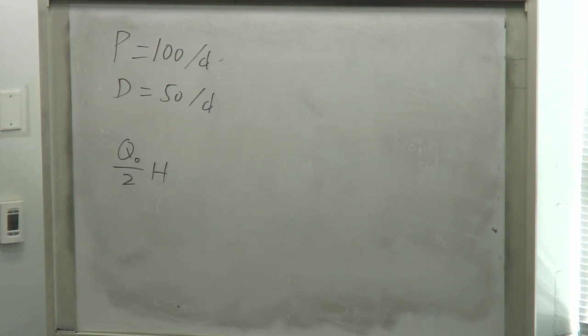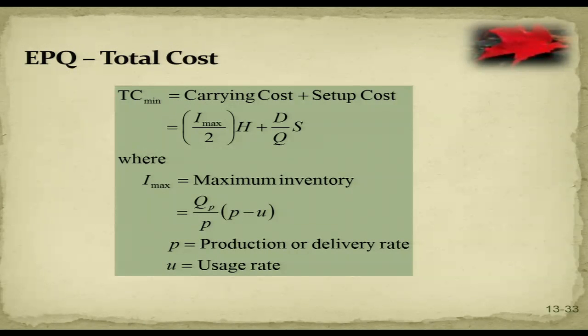As we have discussed in this simple example, Imax is determined by the difference between the production rate and the usage rate, or demand rate. So this is the formula to calculate Imax, the maximum inventory: P minus U, production rate minus usage rate. Let's say the rate is per day. For 1 day, how much inventory can you accumulate? P minus U is the per day accumulated inventory level. Clear for you?